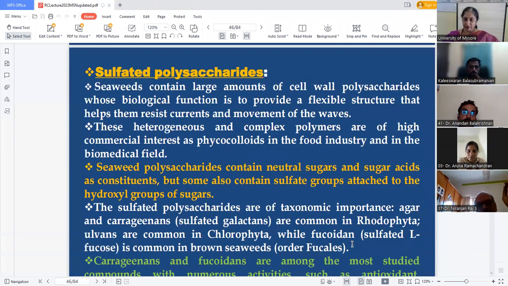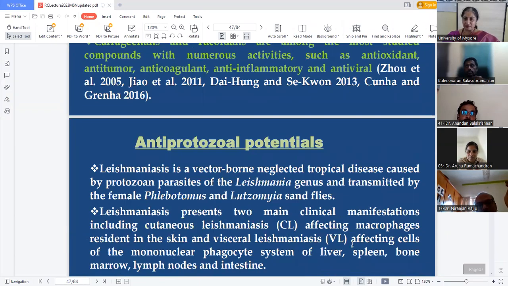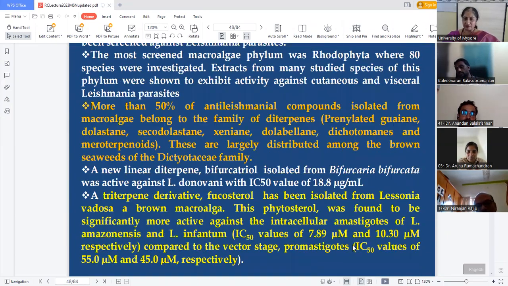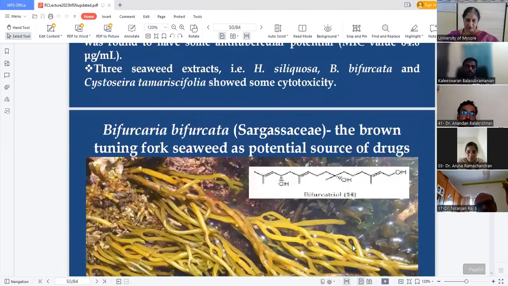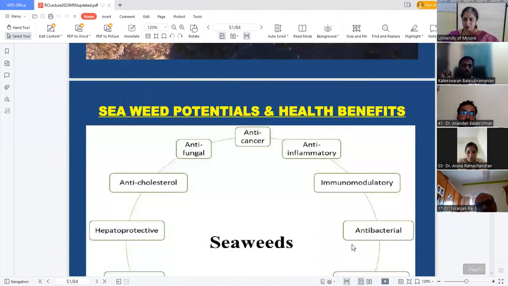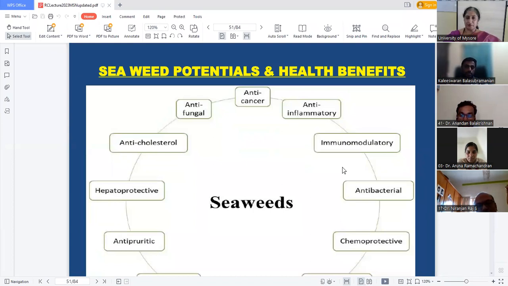And now we know that among the plant sources, one second, I'm just scrolling this slide. From the plant sources, there are several groups belonging to plants. You have the bryophytes, pteridophytes, gymnosperms, the algae. I want to concentrate on algae, which are also known as macro seaweeds.